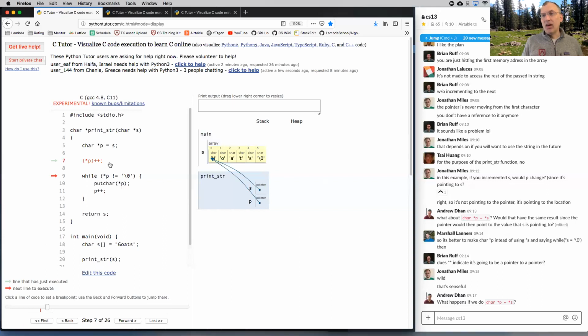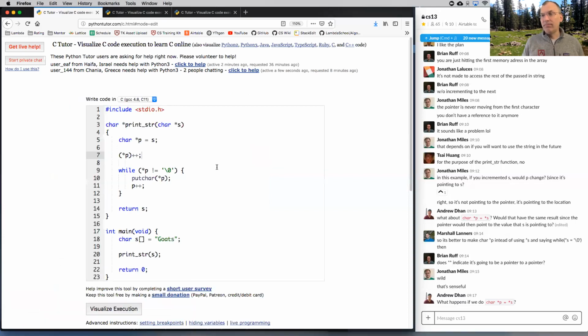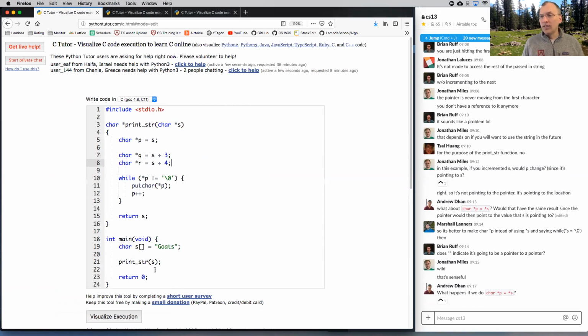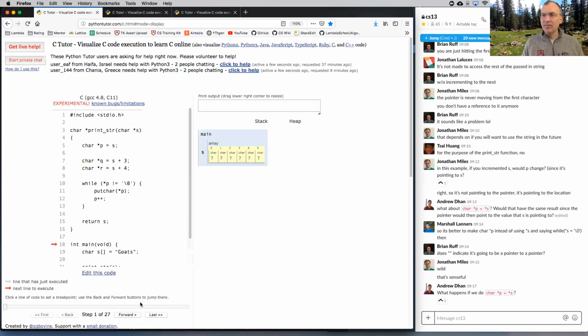We can have pointers all over this thing if we want. There's no rule about how many pointers you can have. Let's see, I'll make a new one, Q, and we'll call that S plus 3. And S plus 4. So if I run this, I'll have all kinds of pointers into the string.